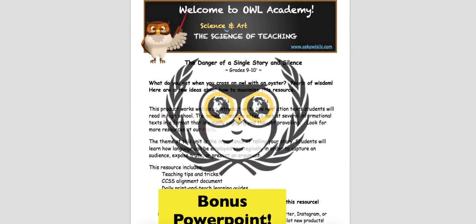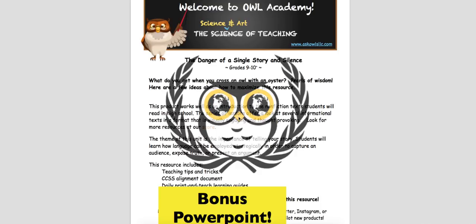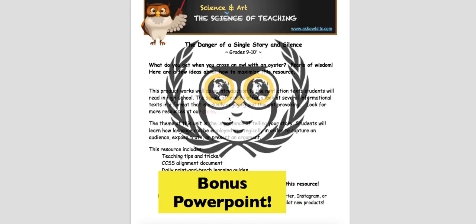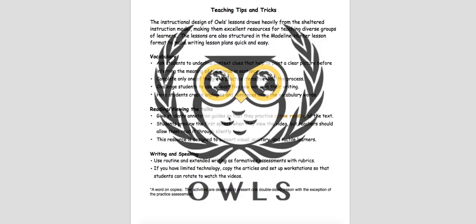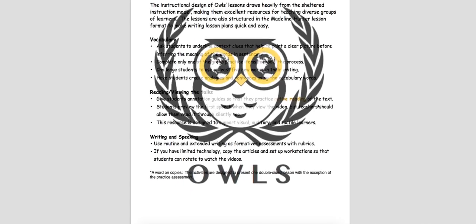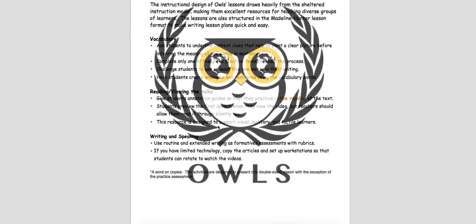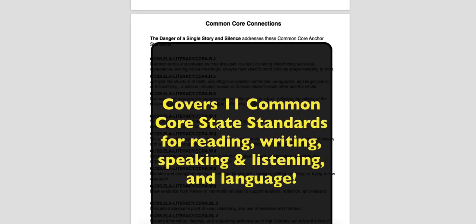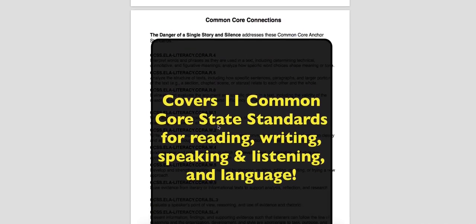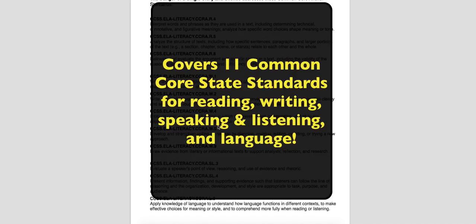So let's dig in. As always, there are pearls of wisdom in the beginning, and it gives you some ideas about how to use this resource effectively and what you can pair it with. There are teaching tips and tricks, including vocabulary, reading, speaking, and writing activities. These are tailored specifically to each unit or mini unit, as is the case. There are over 11 Common Core standards which you can teach using this resource. There are 5 main focus ones for each individual day, as well as the ones that are assessed most formally in the unit exam, which I'm getting a little bit ahead of myself.